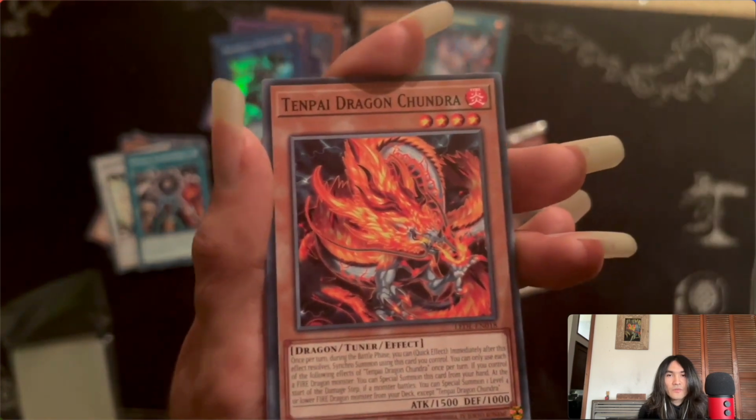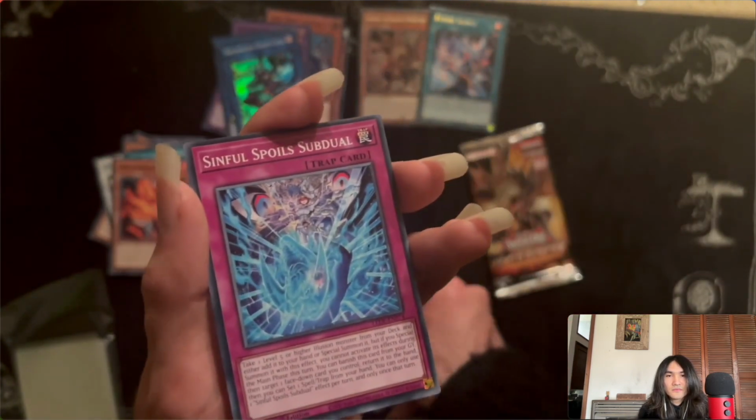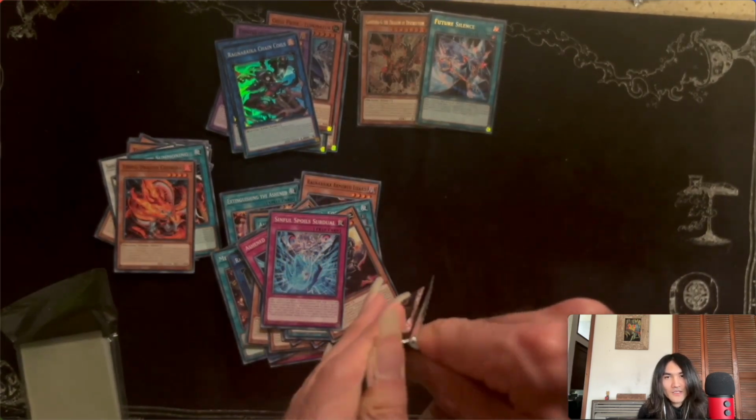Sinful Sport Struggle, Vampire Dragon Tundra, Ancient Gear Tanker, and Sinful Sport Subject Lost, Legacy of Destruction pack.